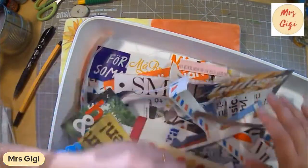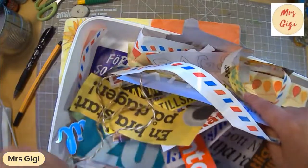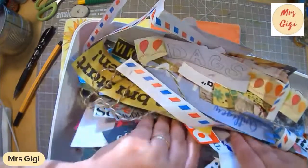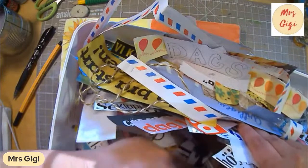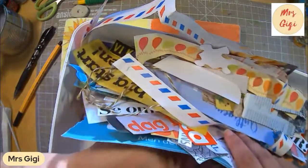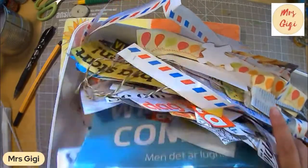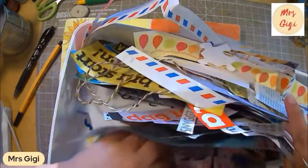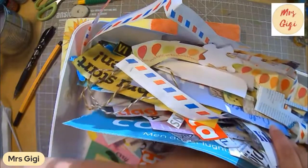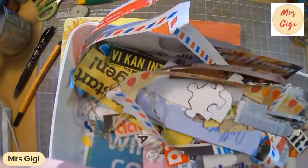And I think I'm going to use singing words, though of course these words are in Swedish, so maybe I'll have to just translate them to you. But let's see. I realize that I have so many words, but I never use them. So it might be. Let's see.